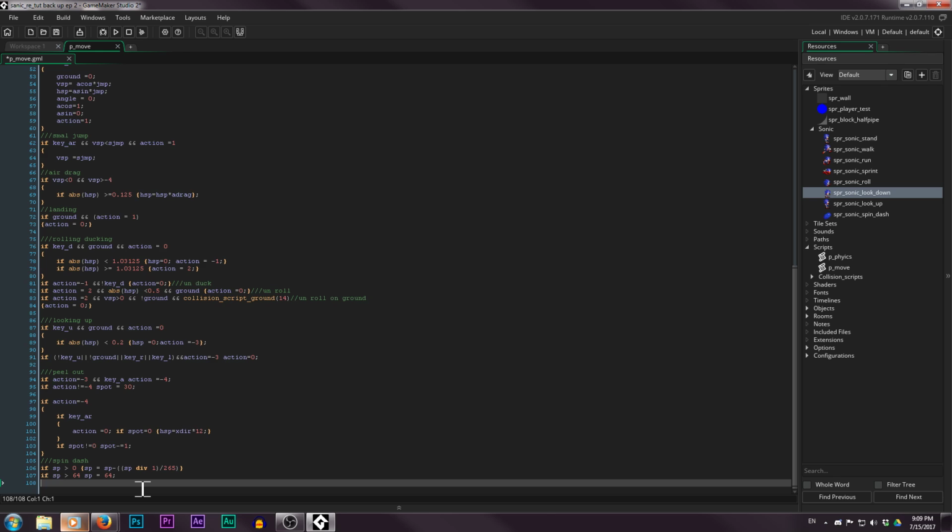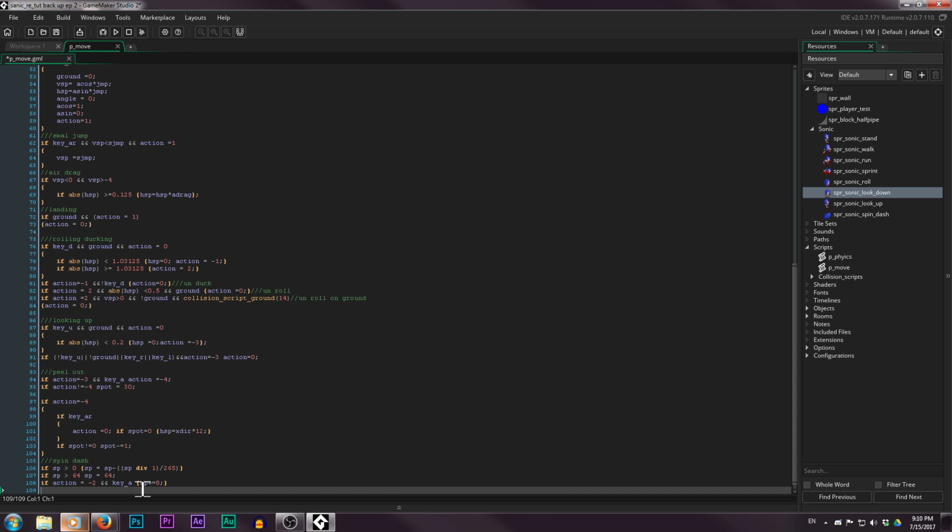But now we need to be able to charge it, so if action equals -2 and key_A, then SP plus equal 8. And now to finally be able to release it.